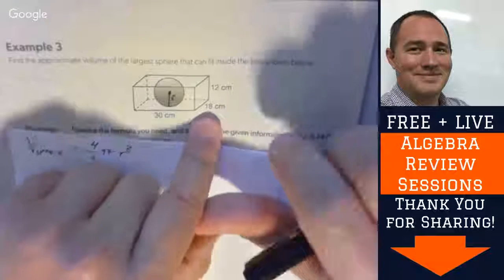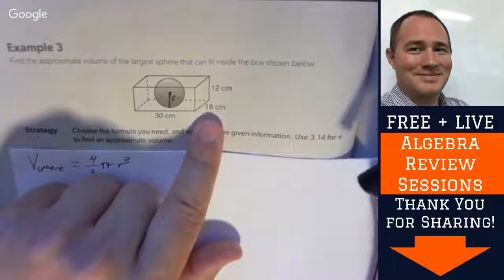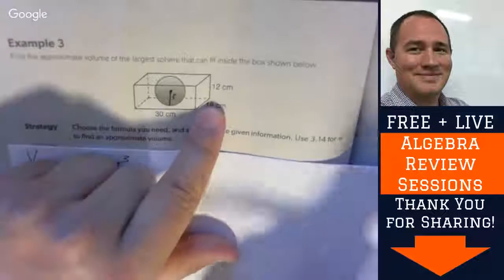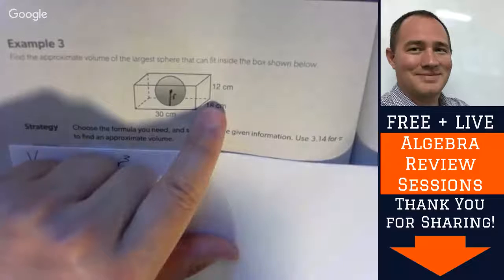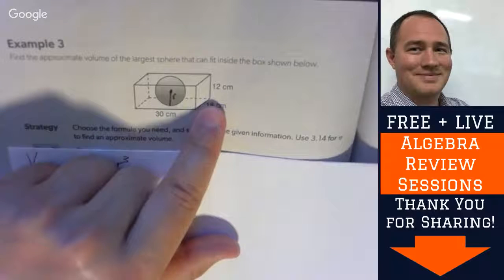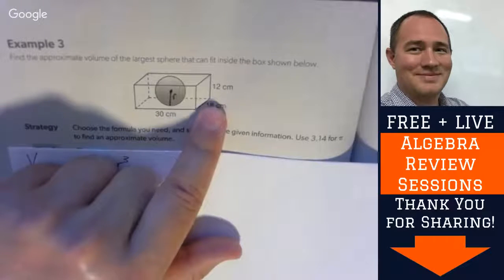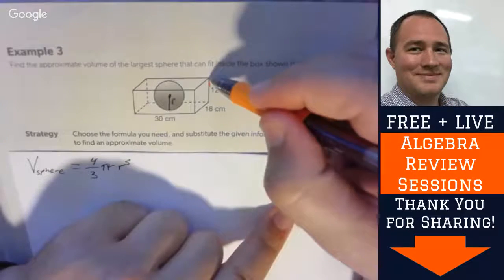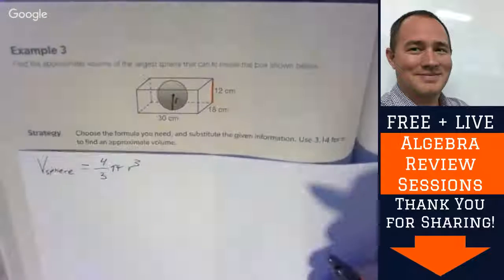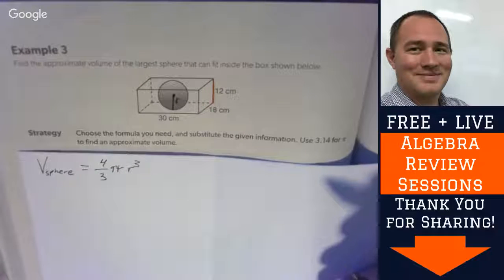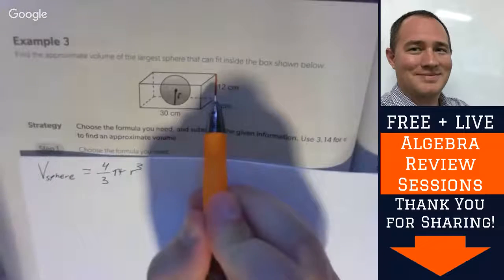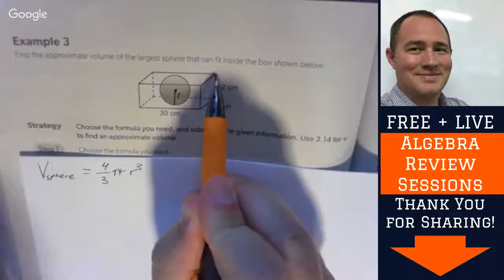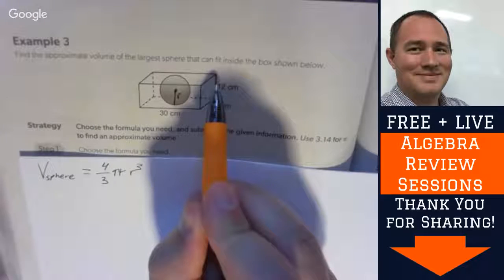So we have to look at the tightest space. What is the smallest dimension that we're working with here? Well, that's going to be the 12, because if we were to blow up this balloon or this ball any larger than that, you could call it the width of the balloon, but a better word for it would be diameter, once it gained this dimension, it's going to hit the edges and it won't be able to fill up anymore.